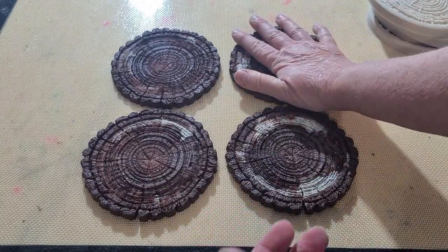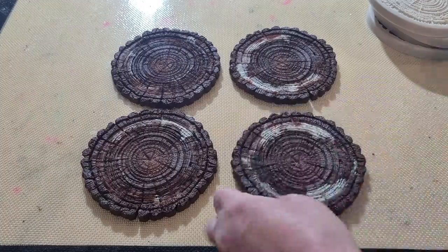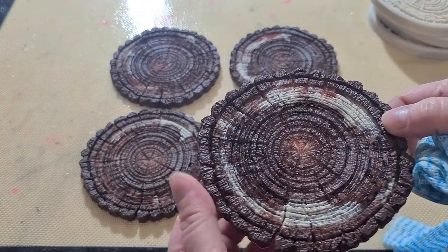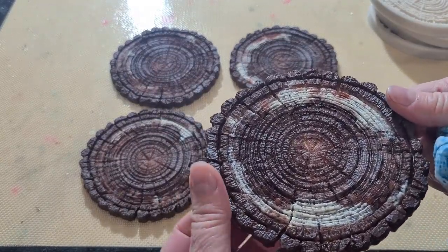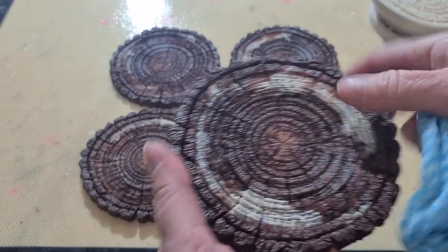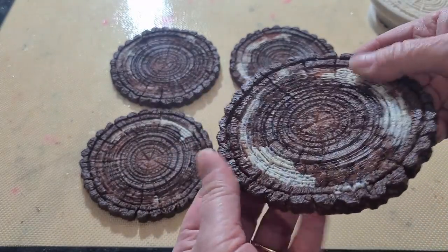Oh, okay. So what I was going to do, and I don't think I will now that I'm looking at them, I was going to grab some of my black acrylic paint and dab a bit on a cloth and then rub it like this to fill in the grooves, and then you sort of wipe the excess off. But I don't think I will. I really don't think I will, because the black gets caught in the grooves. Because it's textured so much, it's not smooth and shiny. After looking at it now, I don't think I'd be able to wipe the excess off.